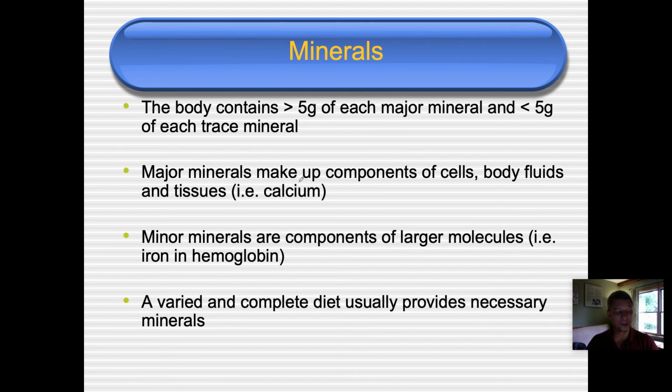For a complete list of the minerals that are found in your body, both major and minor, you can look at a table on page 188 in your textbook. All right. And if you eat a complete diet and a varied diet, you usually have no problem getting all of the necessary minerals.